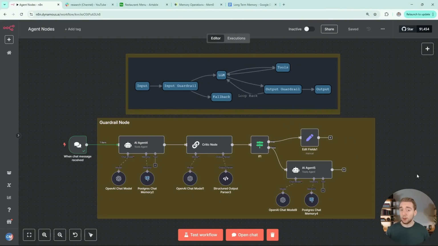So for an input guardrail, let's say that you're building a travel planning assistant. You give the agent your budget, where you want to go, for how long, and it'll plan an itinerary for you. As a good input guardrail, you might want to have an LLM that'll quickly evaluate if the budget is actually reasonable for the trip. And then if it's not, you would have some kind of fallback where you tell the user like, hey, your budget is not reasonable. You need to adjust that before you actually interact with the travel planning assistant.